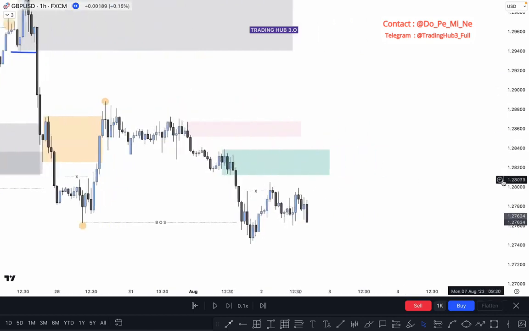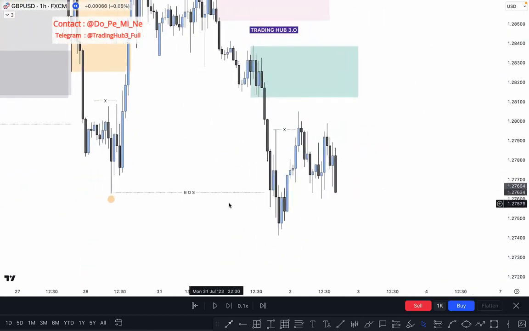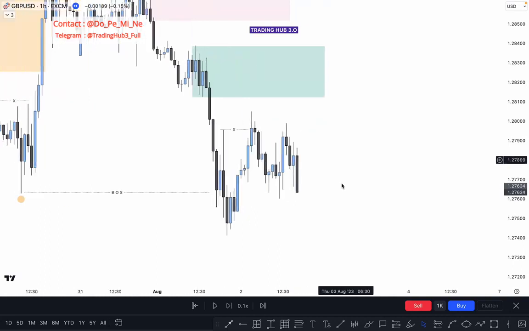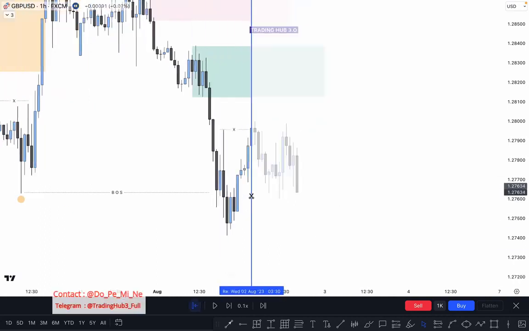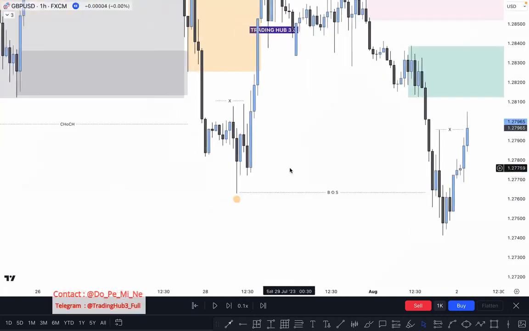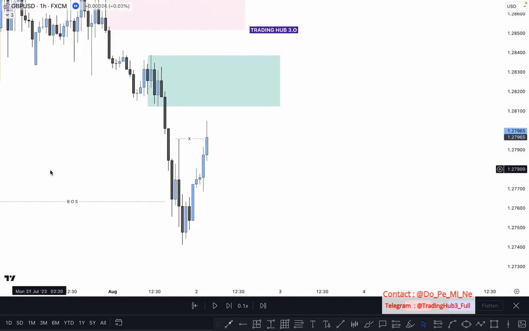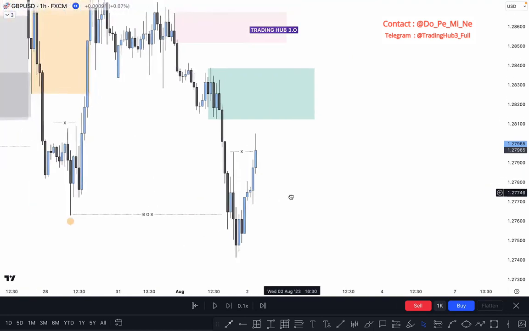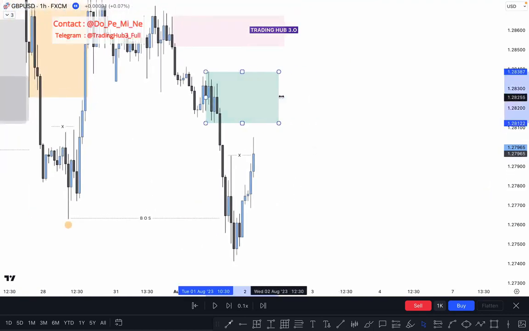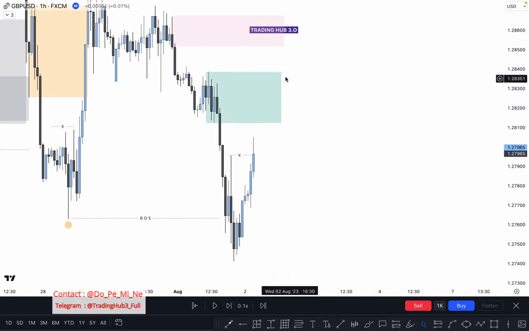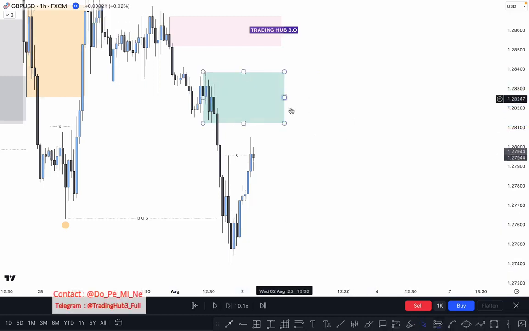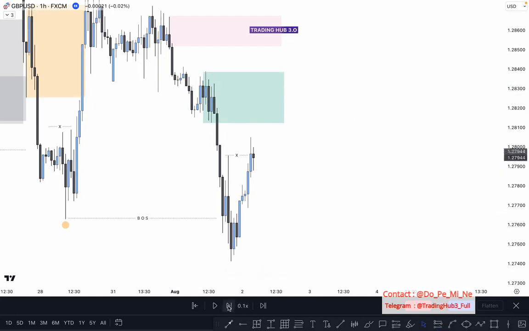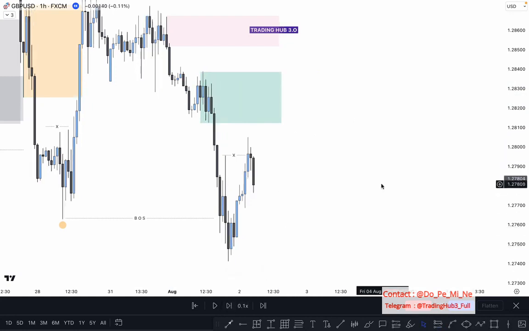So in this case you can see here what happened here, break the structure, taken out the inducement. After taking out the inducement, what happened here, just inducement taken out, and after taking out the inducement, probably we are looking here for the sell, right? And if market mitigates this order flow, which has very high chances, if price taps here and creates any bearish indication, then definitely we can sell here.